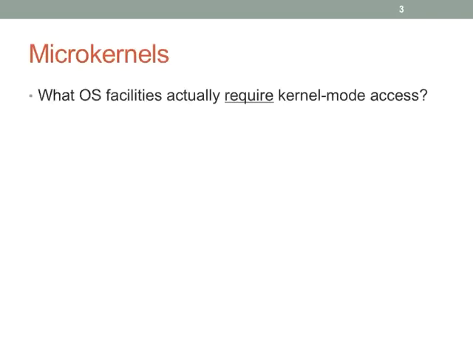So a lot of people looking at operating systems asked a really good question, which is, what facilities do we actually have to put into the kernel? Do we have to put everything that's in a monolithic kernel in the kernel? There's a lot of stuff that you could look at and say, well, actually, no, I don't really need to put that into the kernel. So what kind of facilities would need this? Well, you think about, okay, process isolation. Clearly, I need some way of isolating processes. So that has to run in kernel mode. Context switches clearly have to run in kernel mode. Maybe a few other things that have to be in kernel mode. But if you think about it, very little actually has to be in kernel mode.